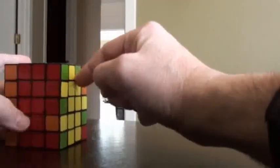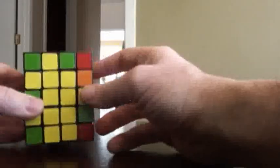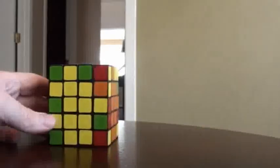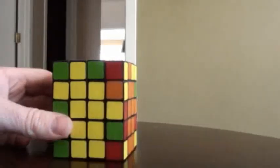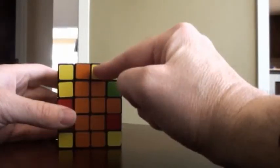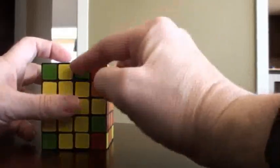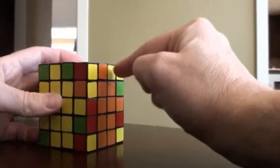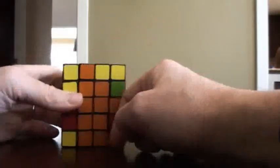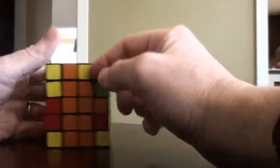What we don't have is we have to solve for these centers, which can seem a little complicated because we don't want to mess these guys up. This is already solved, so I don't have to worry about that. What I'm going to do is a variation of the corner switch, but only from the standpoint of the middle. So I want to move this yellow over here and basically solve these two. This will move this over here and this over here. If this yellow were over here and I wanted to move it here, then I'd do a middle switch and do that algorithm there.